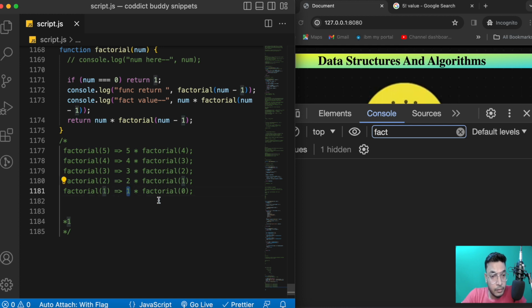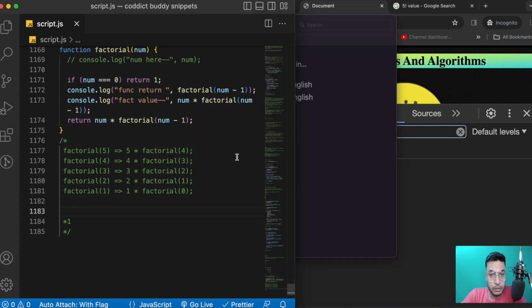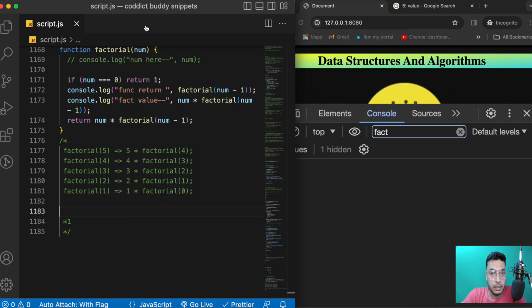Just see closely, this thing is so annoying, guys. So here we are returning 1, and since we are returning 1, it will get multiplied with the number which we passed here, this one. Let me move it here, multiplied with this one. Now this part is clear.